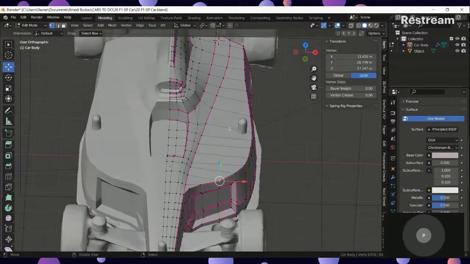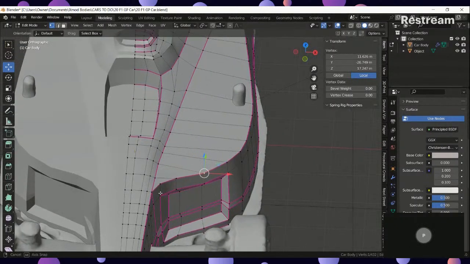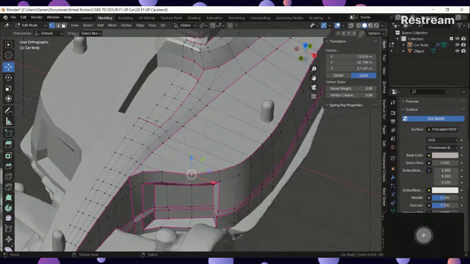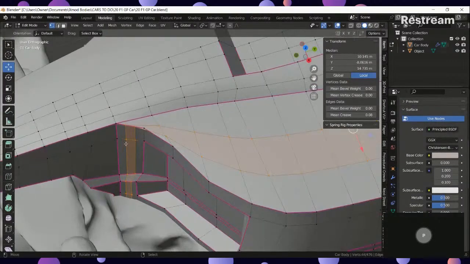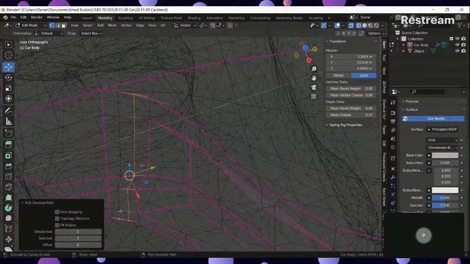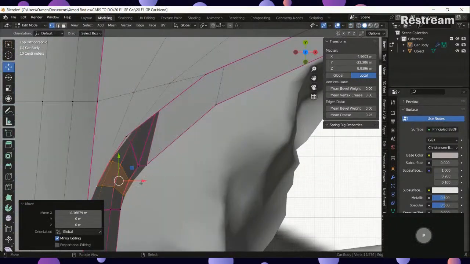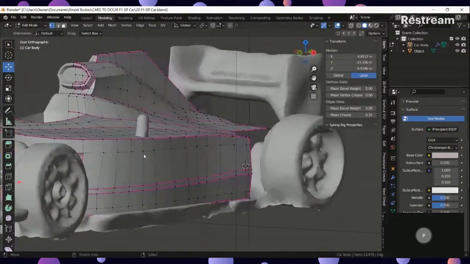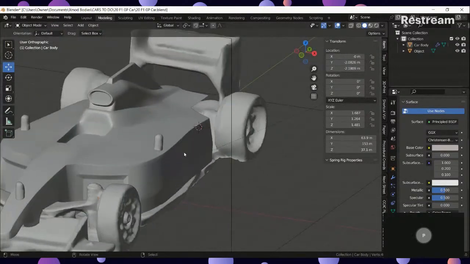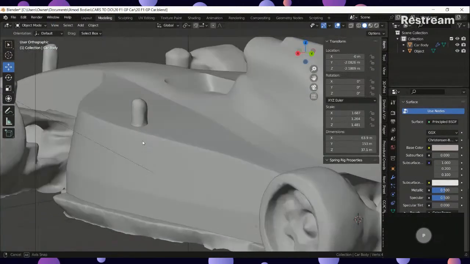I already know we're gonna have to put a loop cut in here because we still need to create a hole for that eventually. Oh, and it's gonna want to dump them all right there too. I just hate that sharp.